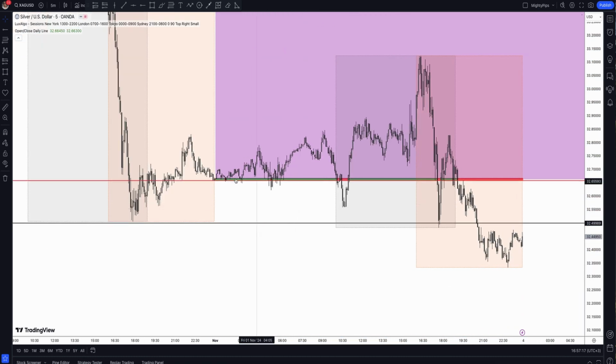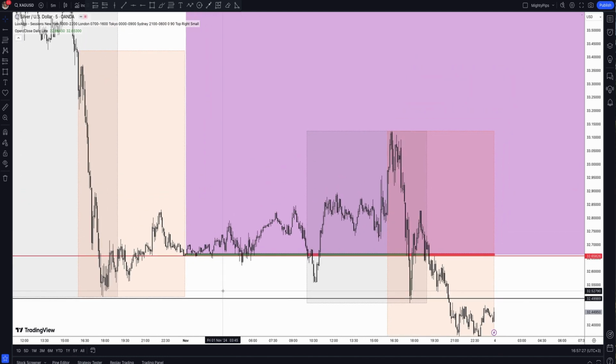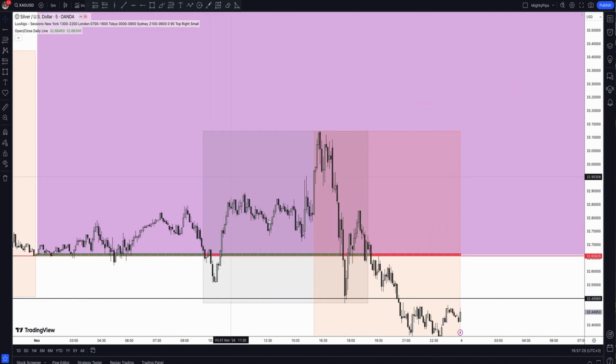You see where the green lines are, that is where the previous day closed, and that is where the day we are going to trade opened. So that was that day's close. Now we are going to look for entries only within the purple zone.